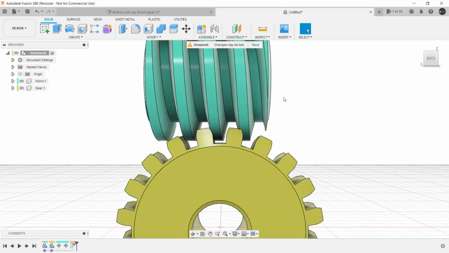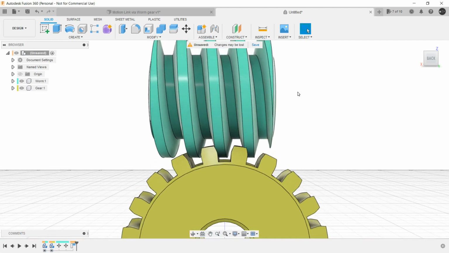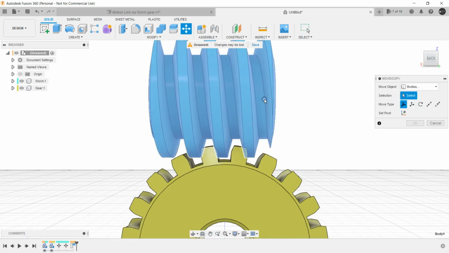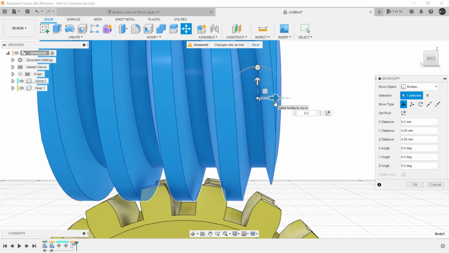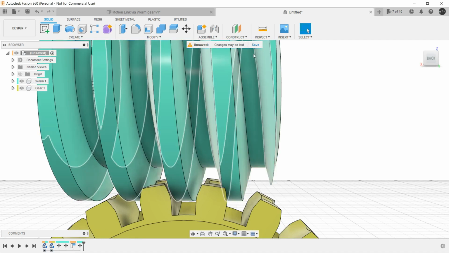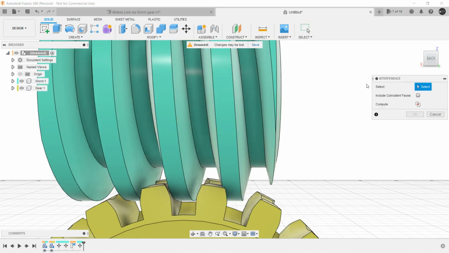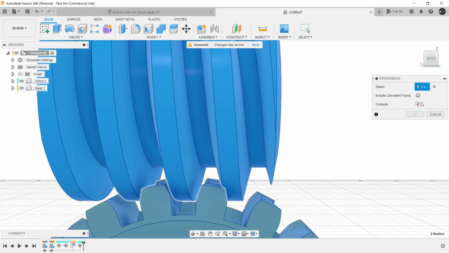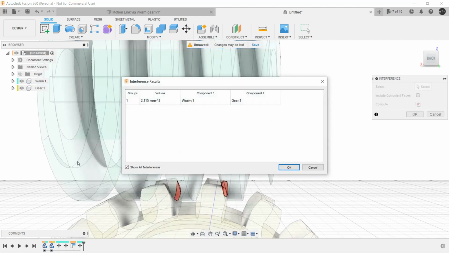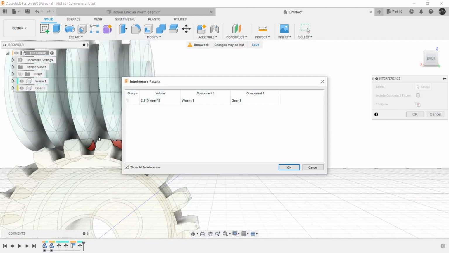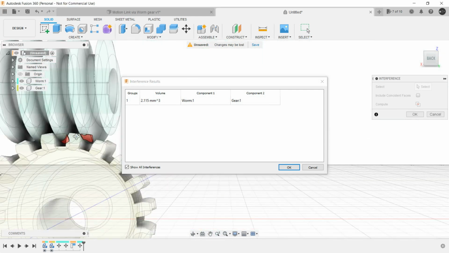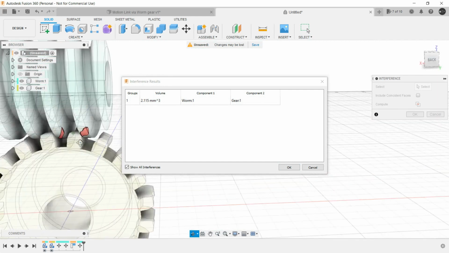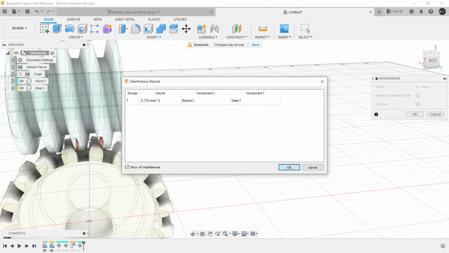Just click on OK for now, and let's move it by, let's say, 0.2. Let's check it again. Select both the components and compute. You can see the interference is still there. So we are going to repeat the process until we get zero interference.